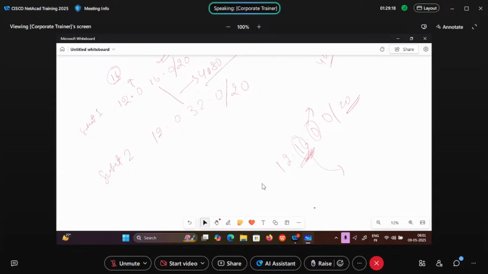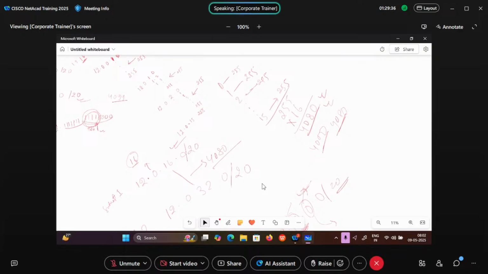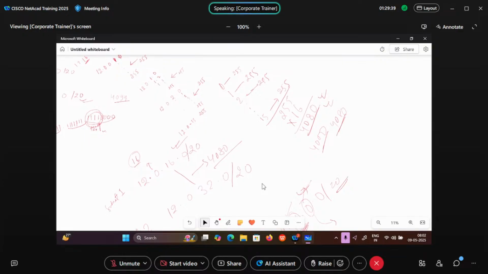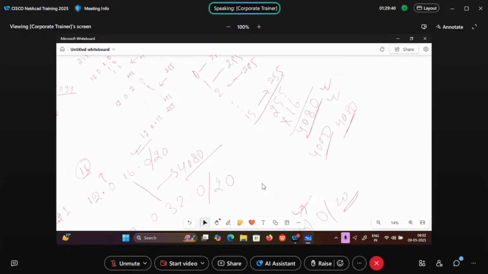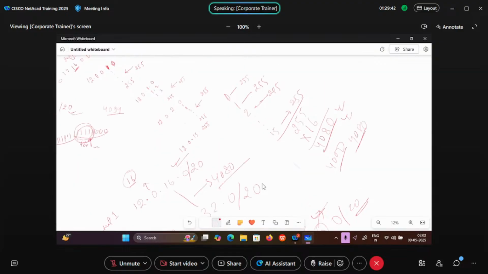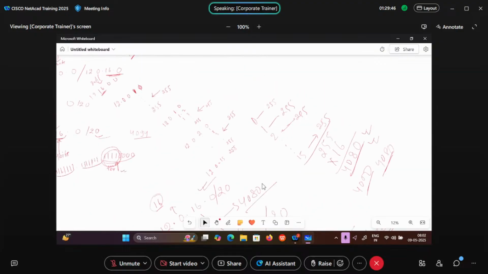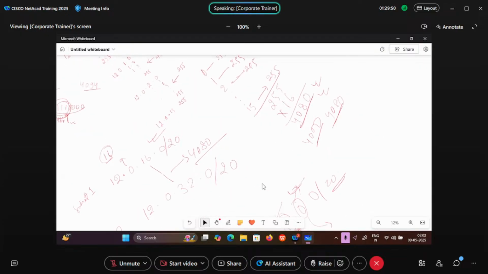So it means that whenever we are changing, you have to also check how many hosts are required. On that basis, you have to change. Because this time, some people get confused over there. Like suppose someone is changing in the second octet, someone is changing in the third octet. So you have to check how I have checked it here. Suppose I am also confused, you are also confused, everybody is confused. But this logic is not going to be confused. Remember this. This is mathematically how you can check how many IPs you can configure in each and every section. This is the way that you can verify whether you are right or wrong.